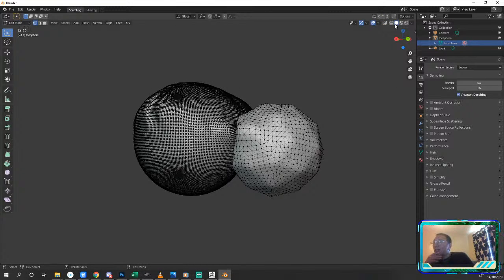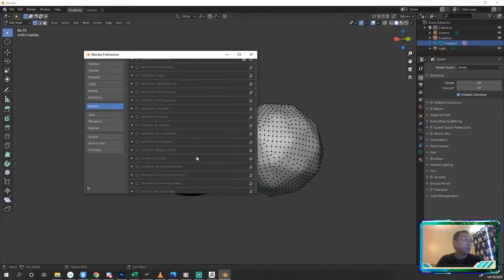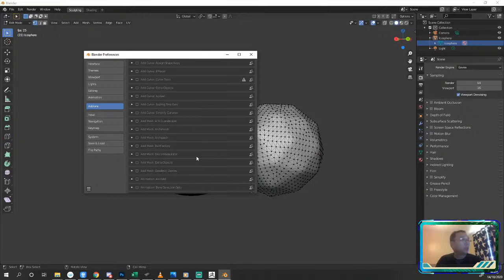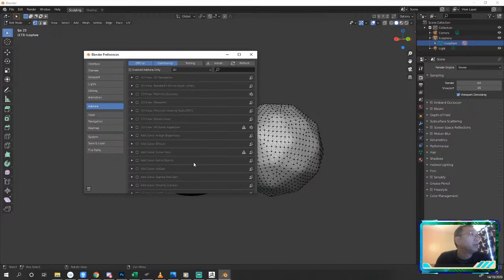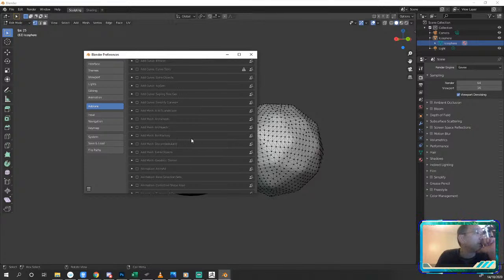Found Bool Tool in the preferences add-ons. It just needs activating. Okay, let's check it out, right? So edit, preferences, and we'll head over into the add-ons, and the Bool Tool. So that's probably add mesh and Boolean tool, I'd imagine. Let's have a look. There's a lot of really cool additional add-ons. What's a discombobulator? That's kind of cool. All right, so let's take a look.